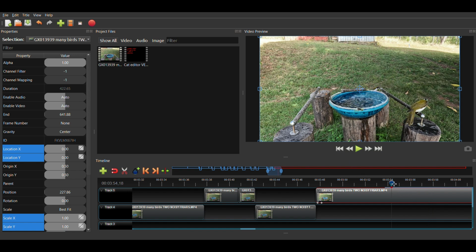Okay, what can we do here? Lock this in because we're going to zoom a bit. How much, I'm not sure yet.